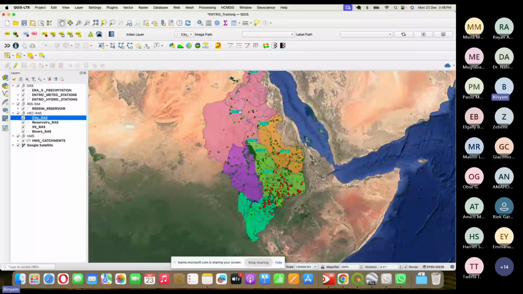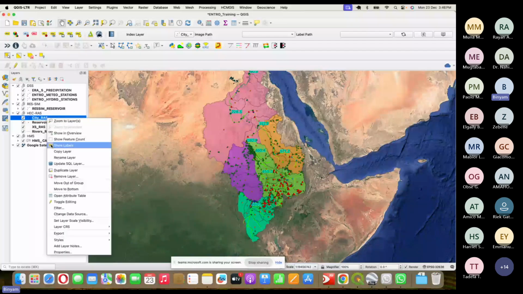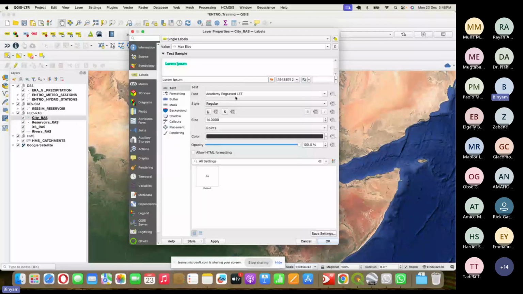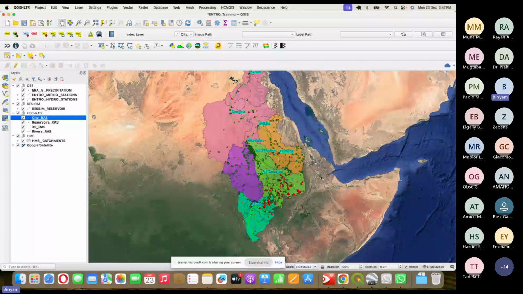At this time, it doesn't give sense, so we have to change it to name, and okay. So this is a city, RAS, or city names.